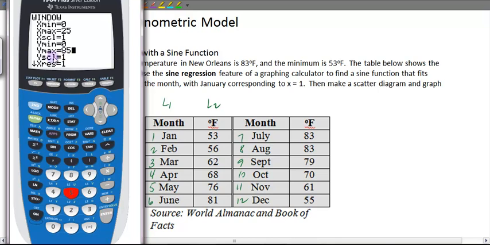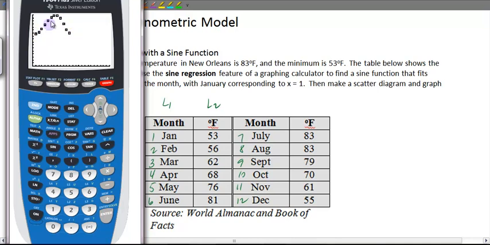But I don't want to see 85 tick marks. So instead, why don't we increment by 5s? Now I don't know what XRes is, so I don't ever want to touch it because I don't know how to put it back. So I'm going to leave this as my window. Now let's go graph it again, or plot the points, and see if it looks better. It does, doesn't it?